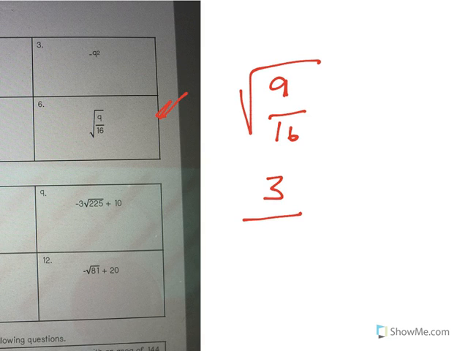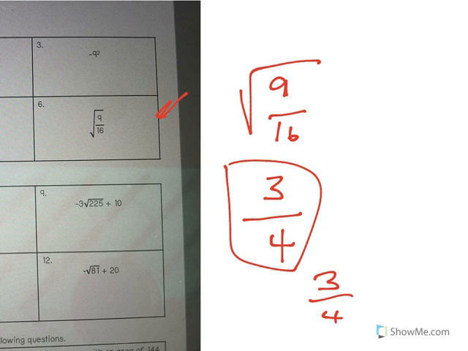That looks really hard, but is not. Okay. It's a big fraction. Well, we could take them separately, actually. And we could see here, my instinct is to say the square root of 9 is 3. The square root of 16 is 4, right? So the answer would be 3/4. Let's test it out. What's 3/4 times 3/4? 9/16. So it's right. So that's the answer there.